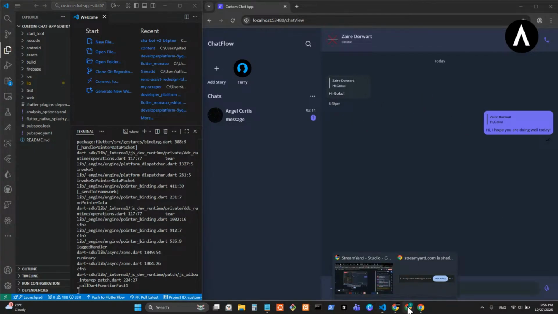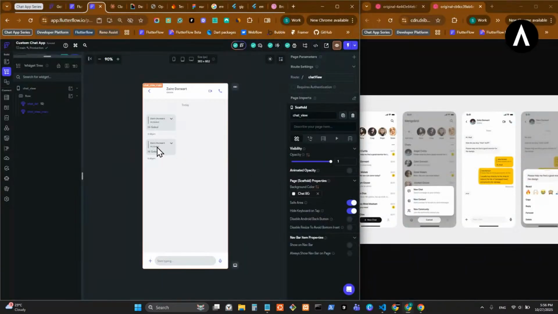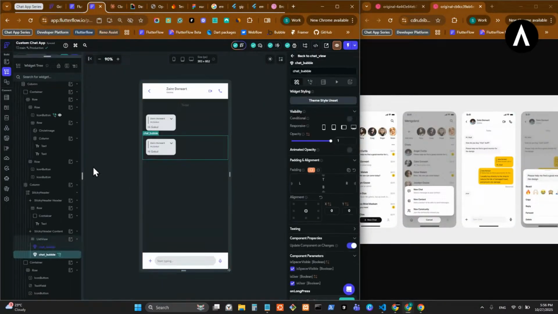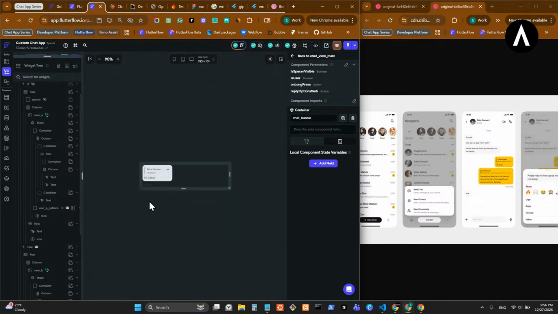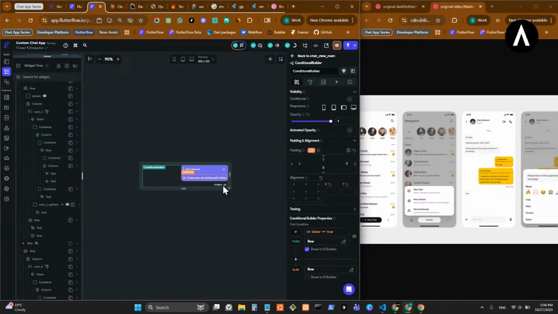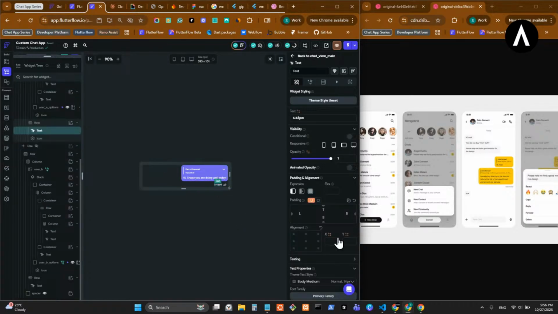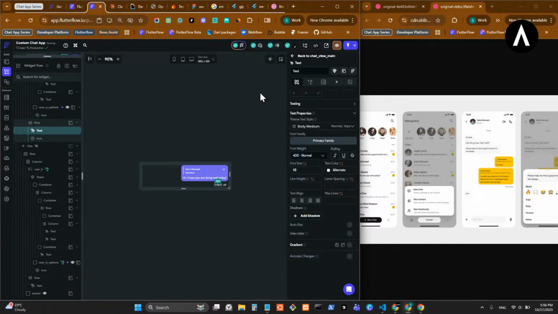So let's also change the time color of the sent message, so it reflects the theme of the app. Let's double click it. Text color, we'll change it to alternate.